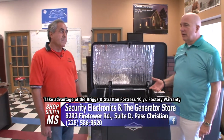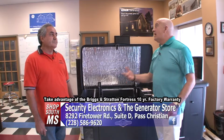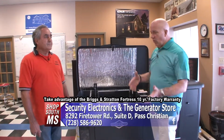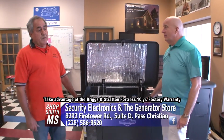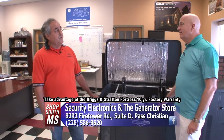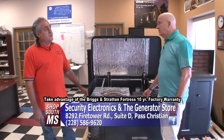So whenever people say, well, when it's storm season, I'm going to just run out and get a nice portable generator or something like that, it may not work as well as you think it does to run your whole house. So that's when one of these bad boys comes in handy. Your average portable generator is about 5,000 watts. That's not enough to even start your AC unit. Wow. But you need something much larger with more capacity for that initial startup, that initial surge.